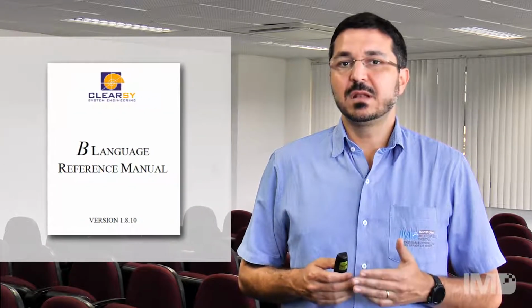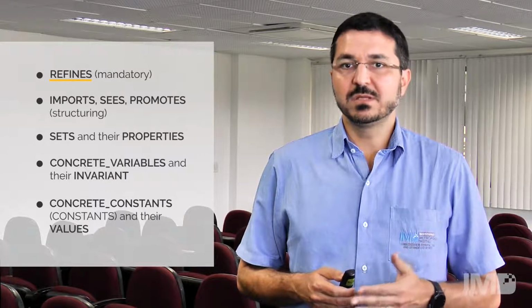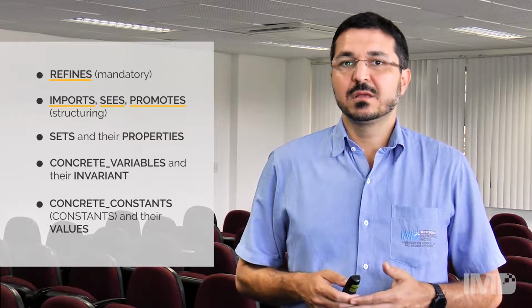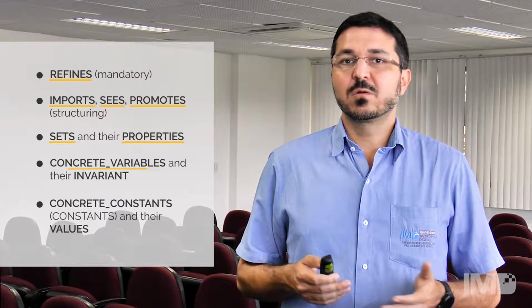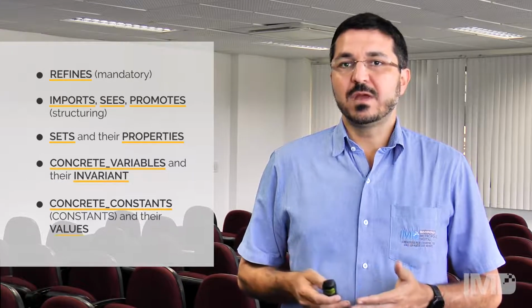The language that can be used in the implementation is called B0. All details can be found in Atelier B's language reference manual. Here, we will simply summarize the restrictions. The static part of the implementation is related to the structure of the components and to their sets, constants, and state variables. We may use the following clauses: refines, which is mandatory, imports, sees, and promotes for structuring, sets and their properties, concrete variables and their invariant, concrete constants and their values.